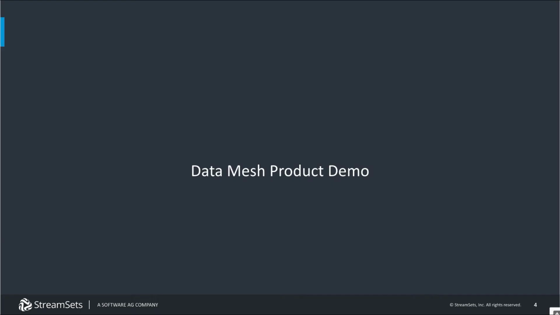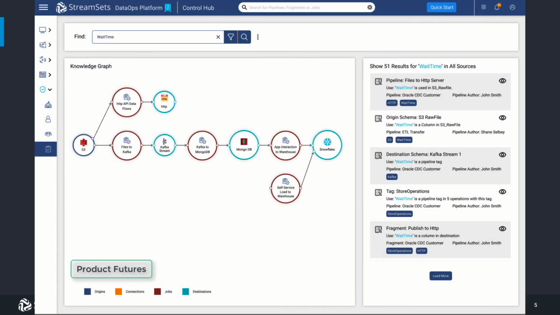Now let's come back and talk about how StreamSets is going to be building a metadata layer within the DataOps platform to empower the data fabric architecture. For starters, we'll be adding a knowledge graph. The knowledge graph is built at the topology level and driven by a user-specified context from a filter. The knowledge graph will automatically detect, dynamically calculate transformation logic and schema information and display it to the user within their context.